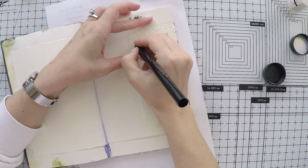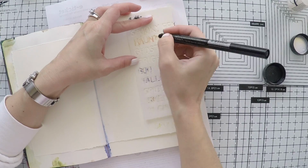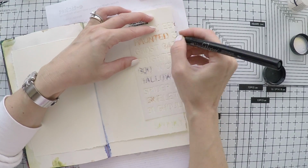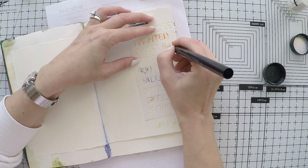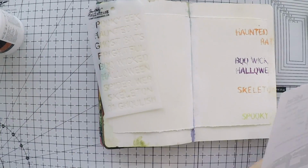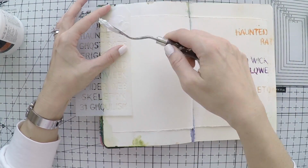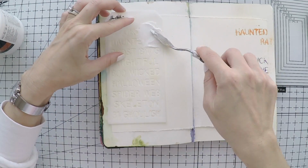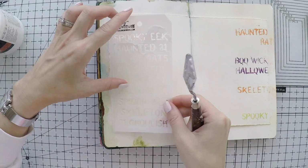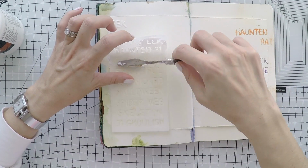Here you can see I'm going over these words again with my VersaMark pen. And after a more successful round, and I have my words on the right side, I decided to use the stencil and again go over the words to create some texture on the left side of the page. This time I'm using my modeling paste.